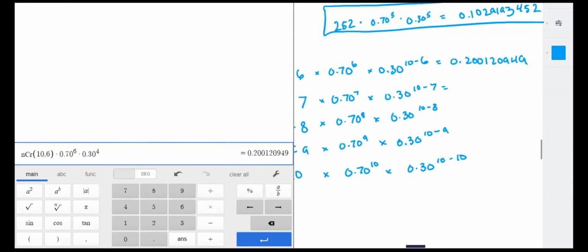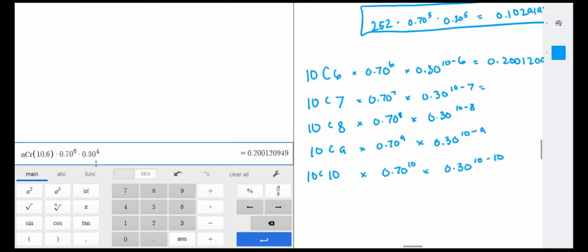Let's move on to the next one. And here's another reason I like using Desmos. You do not have to type this all again. All you have to do is click or tap the number you want to change, delete it, change it to the next one. So I'm going to change the 6s into 7s. And then for here, 10 minus 7 would be 3. So I'll change that into a 3. And there it is.